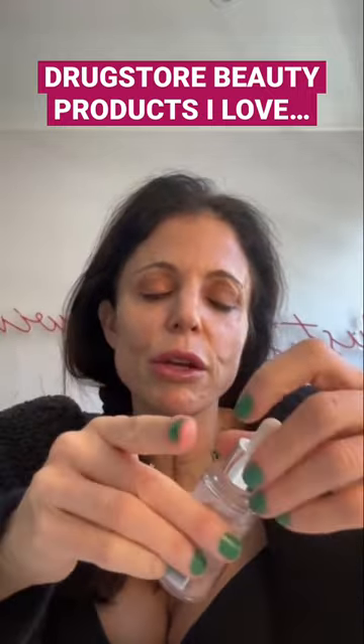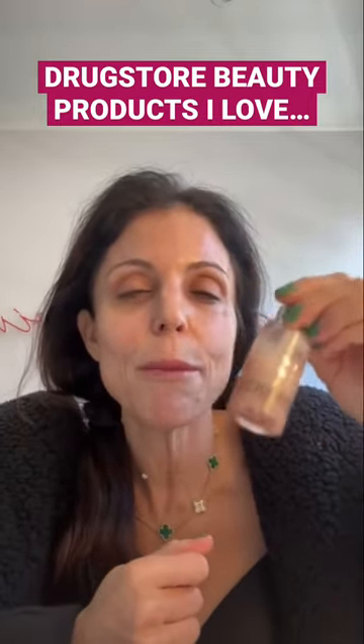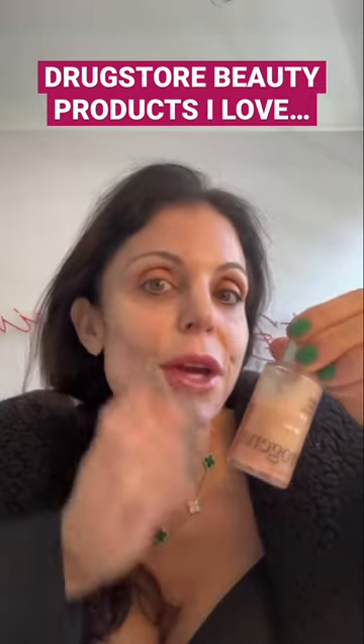Neutrogena — this is a really good product. This Radiant Primer Serum has got a little glow. This is what you do when it's the middle of the day: put a wipe on, spray your face with a toner, and when you want to apply makeup, put this on before. It's like a primer and it will hydrate your skin and give it that glow.